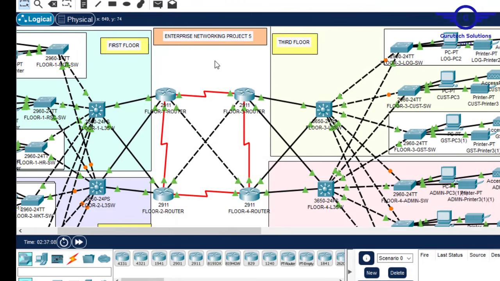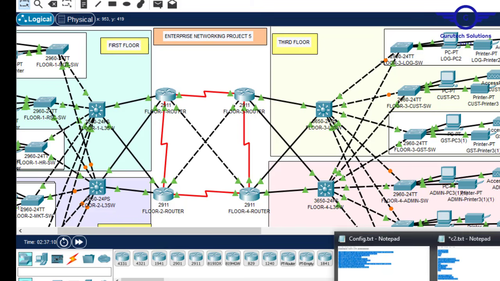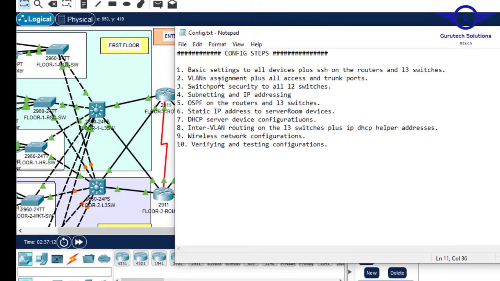Okay, so we have done with the step 1 that we highlighted. Remember, in our steps, step 1 was to configure basic settings, step 2 VLANs, then step 3 switch port security, step 4 subnetting and IP addressing, step 5 OSPF, then step 6 a static IP address to the server room devices, step 7 DHCP server, step 8 Inter-VLAN routing, step 9 wireless network configuration, and finally step 10 was to verify and test configuration.